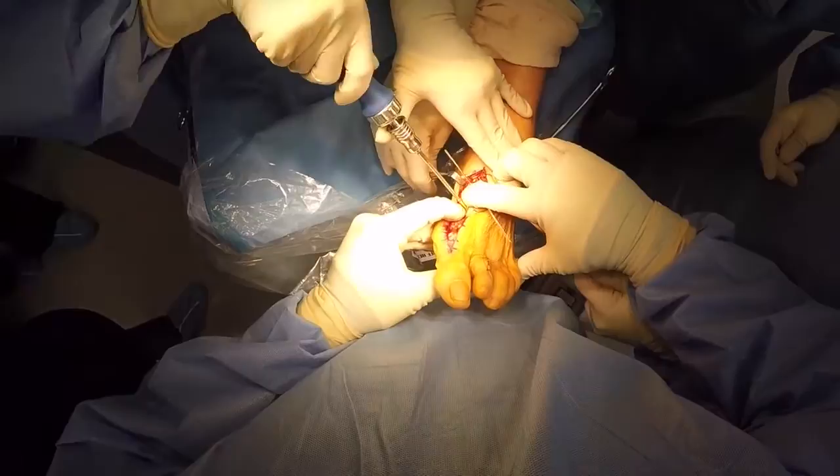Is this screwdriver and then for you? Mm-hmm. Yeah, because it sits right in.